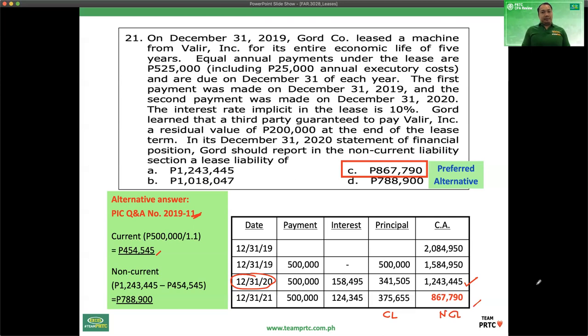Okay, next. Lease-related expenses. So ano ba yung typical expenses na may encounter natin sa part ng lessee? Of course, una na dyan yung interest. Then, if the asset is depreciable, depreciation. Ito yung dalawa na common expenses related to leases. Interest and depreciation. And that's the requirement in number 22. Okay? So, lease-related expenses.